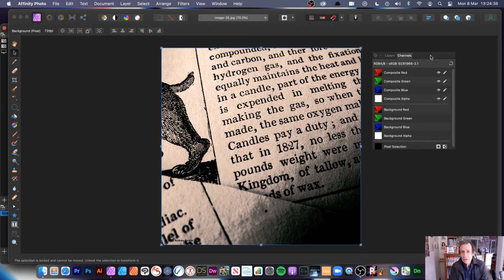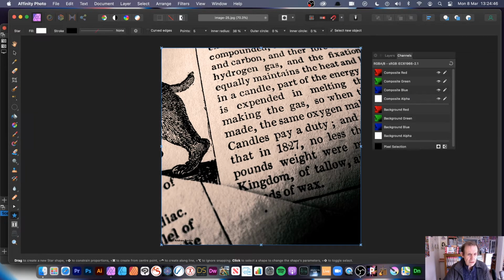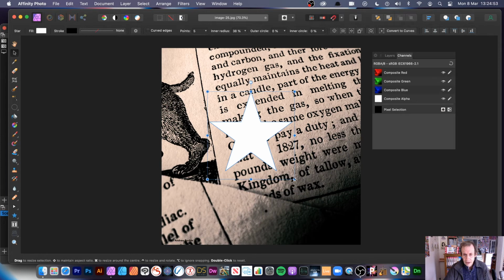Well, you can also do other things as well. I'm just going to finish off now. I'm just going to quickly go over to something like a shape. Just use one of them. Doesn't have to be anything. So I'm going to go with the star. So star design there. And then, of course, what you can do, you can shear that as well.